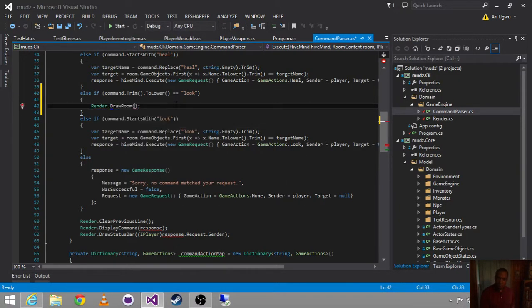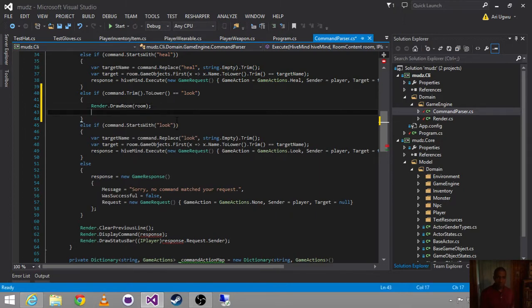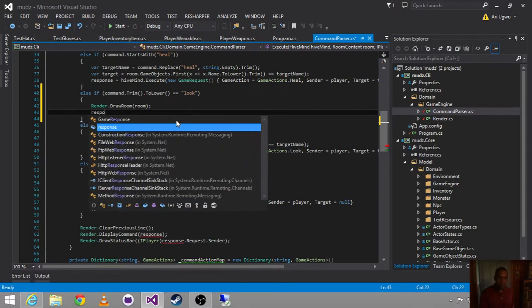I kind of want to draw the room here. That's all that happens. Like, why can't I do that? I think I can.